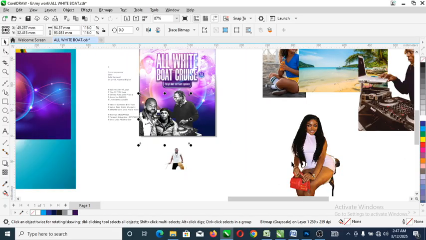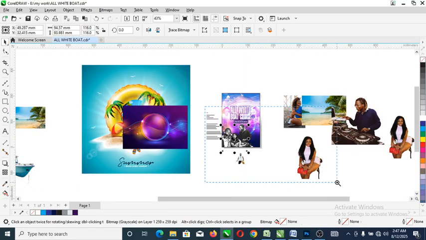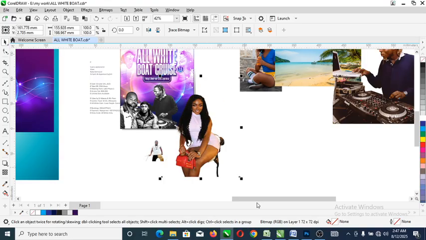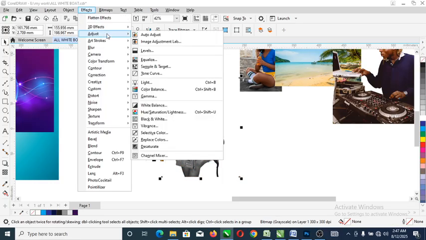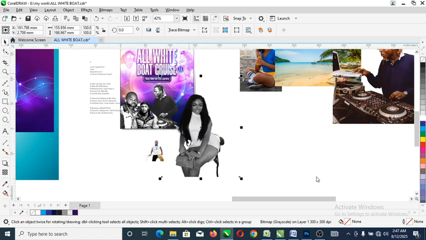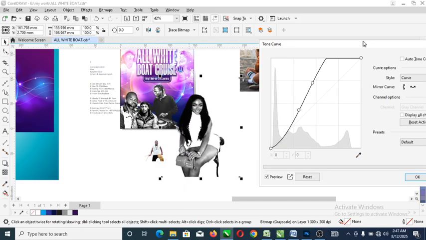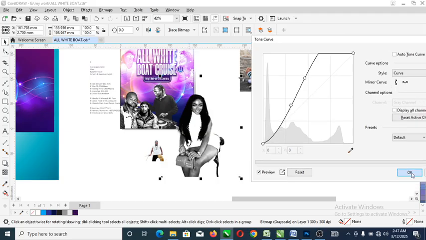Then let's go ahead and have the lady to be somewhere around here, so let's have it to be grayscale as well. Good. Go ahead to effects, look at adjust, then hit on tone curve. Good. So drag this to the left. I think this is nice. It's okay.